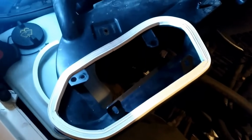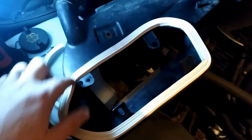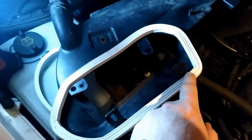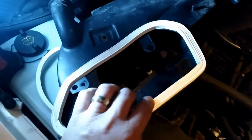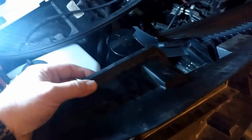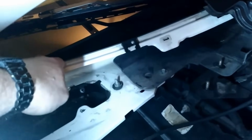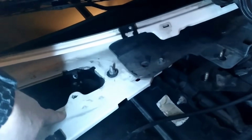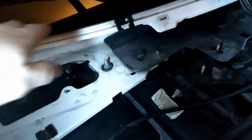Okay, so we've just done a peel and stick. We cleaned up the backside really well, and just followed it all around the edges of this hole. And now we're ready to put it back together. Now, one important thing is this sits like this. So this is the top near the windshield. So you're going to make sure your seam is on the bottom, because the rain's going to come from the top of the windshield and run down. So if your seam is down in the bottom, it's less likely to have a problem, and it won't leak, because your rainwater is going to be coming this direction, not this direction.